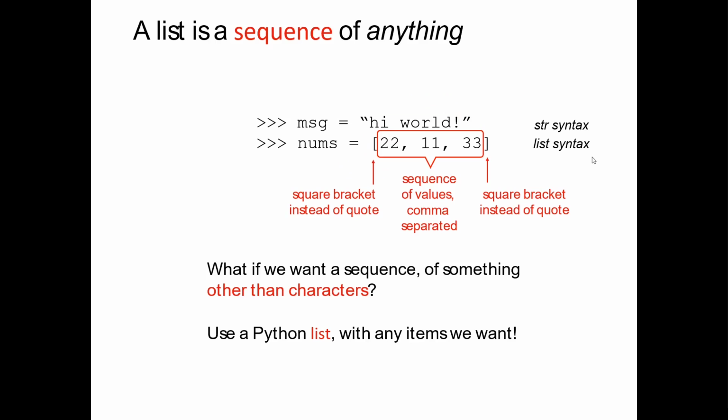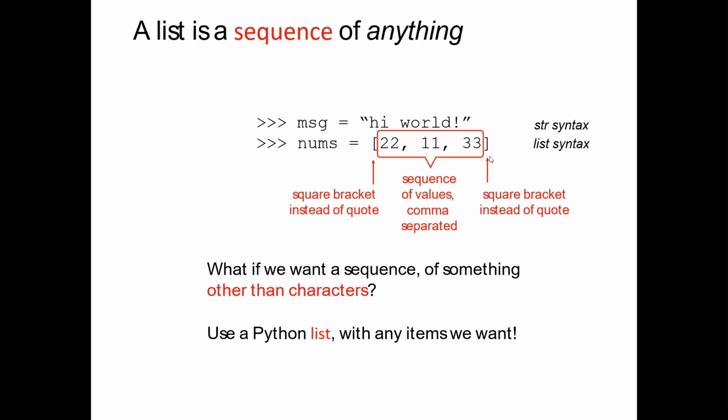All right, when I create a list, I also have syntax I need to follow. These are the rules that Python needs followed so it understands that I'm creating a list. The first one: it starts off with a square bracket. Then I put in my values, but they have to be separated by commas. The commas can either come between or after, or another way to say that is everything gets a comma separated list, but I have an optional comma at the end. I can put one here or not after the 33.